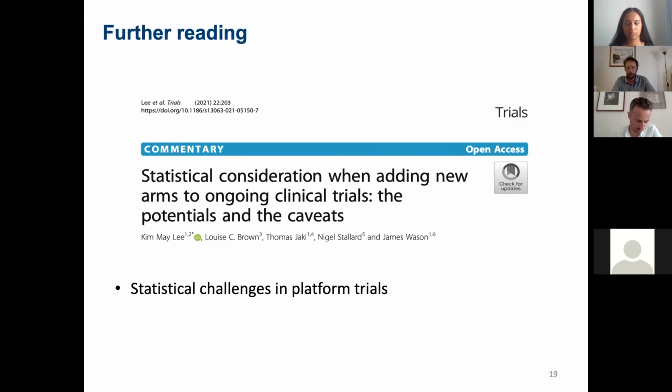Finally, a more recent paper, very statistically focused, I'm afraid, but it looks at the platform trials issues that might arise from them. Some things that I didn't go into detail on that you might ask me about, like which control patients do you use to compare new arms that you add in, for example? How do you decide when to add a new arm in? How do you decide when to drop arms? This paper covers a lot about that, but there's still a lot of research to do.